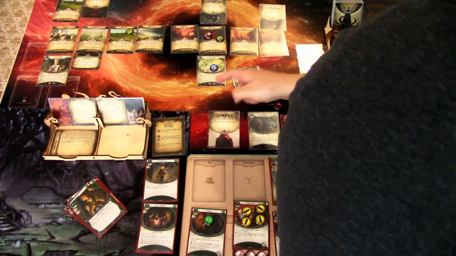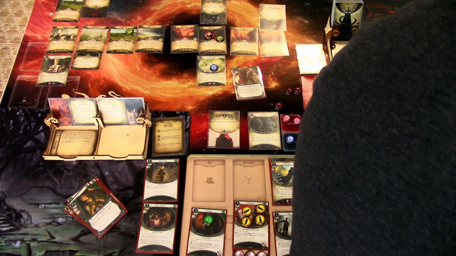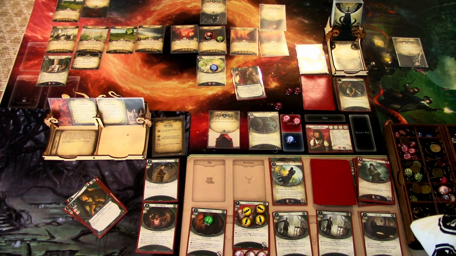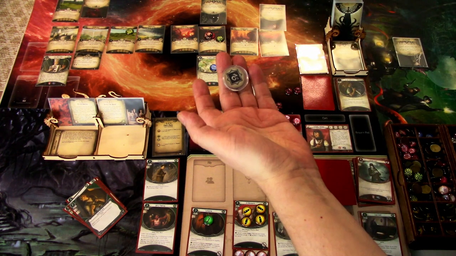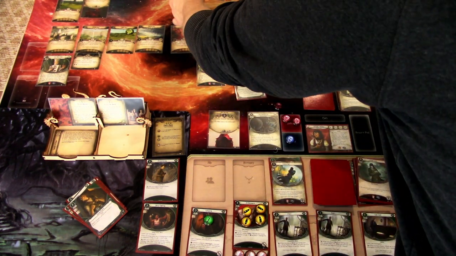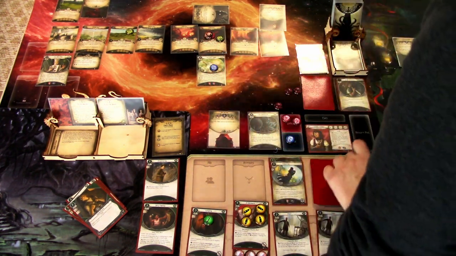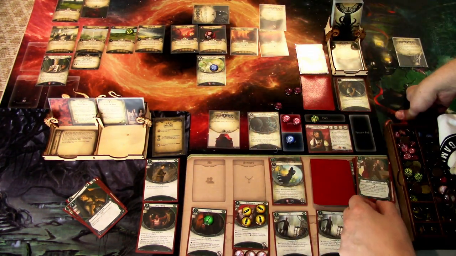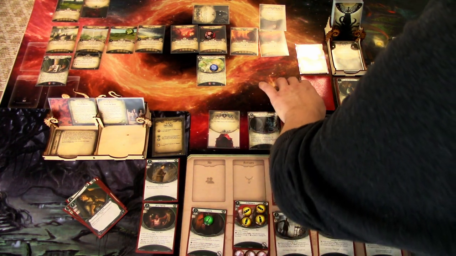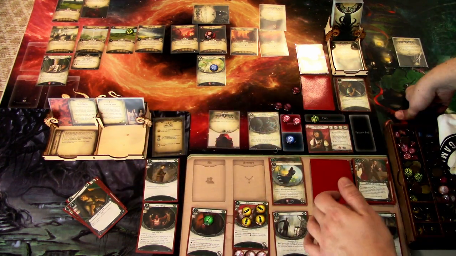And this is against chess, so yeah. We succeed by 2 or more, so I'll exhaust this enemy. We'll grab this clue. Then we will... so that was the first action.